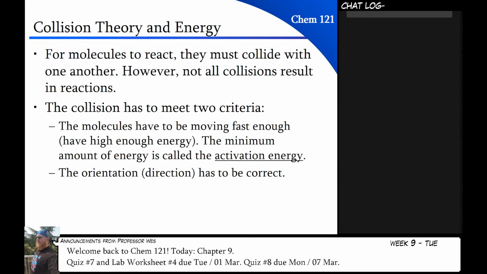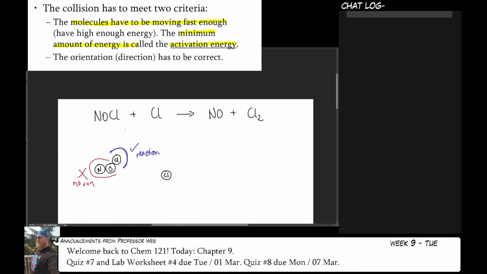All right. The important thing that we're going to study for this section of the lecture is going to be this statement here. Molecules have to move fast enough to attain the minimum amount of energy, otherwise known as the activation energy. Now, I can draw a picture of that one, too. What is activation energy?